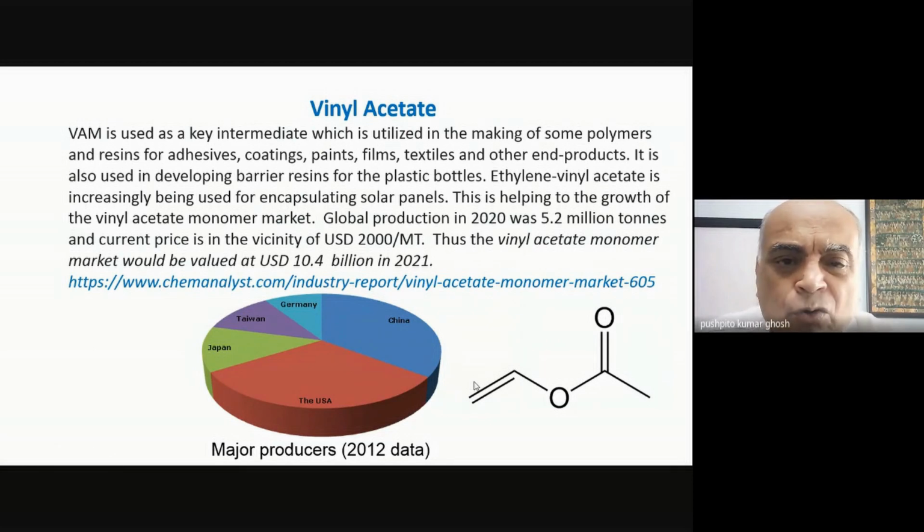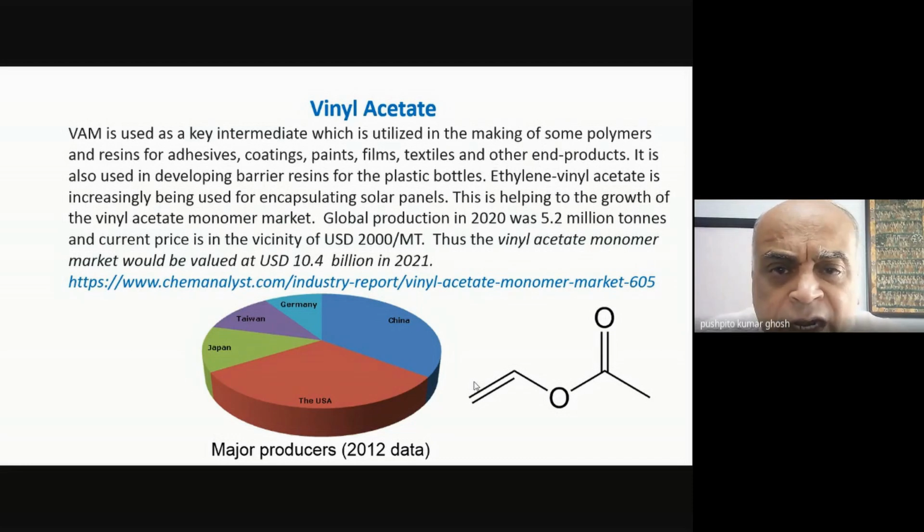Whether you're talking about coatings, paints, textiles, adhesives, the amount of vinyl acetate used is huge. And now with all this massive boost to solar energy, what they found is that the solar cells, if they are encapsulated in polyvinyl acetate, remain more stable, maybe from radiation damage and other stuff. So that is again a huge application which is emerging for vinyl acetate.